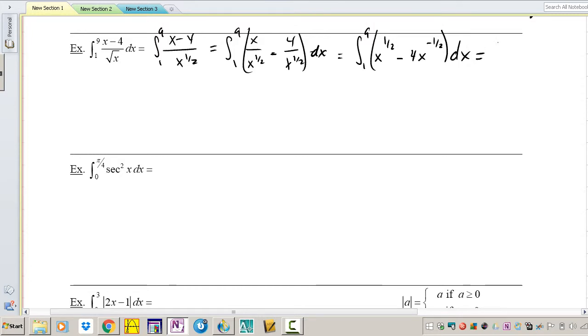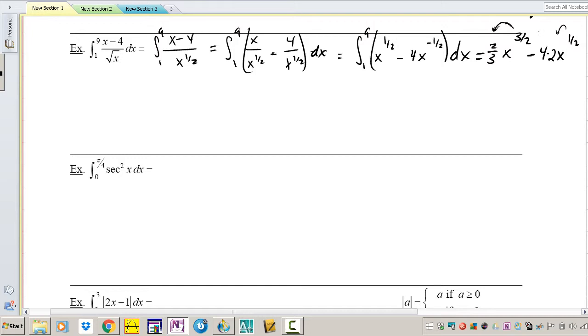Now we can go ahead and integrate. The trick to integrating polynomials that have rational powers is you add 1 to the power, so it becomes 3/2, and then you take this power and flip it to the front as 2/3. And then it's 4x to the positive 1/2 once you add 1, so you flip it to the front as a positive 2, which is 2 over 1.